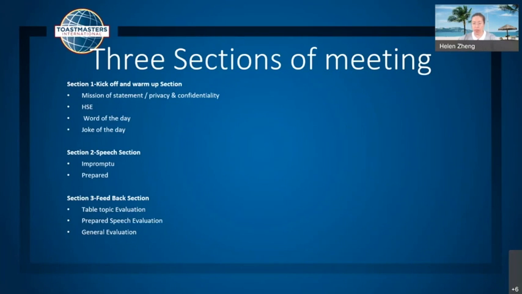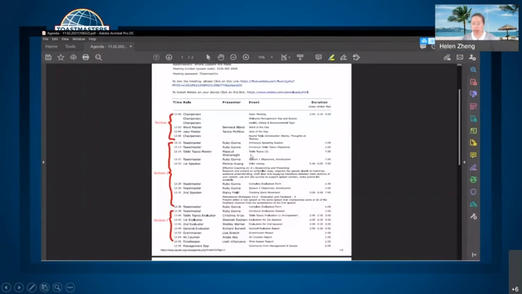So I split the meeting into 3 sections with the 12 roles. Today, I'm going to brief the meeting by section to help new members create a map of the meeting. The map would help us understand how to play each role easily. Then I will introduce in detail how meeting roles help us grow in both public speaking and leadership skills. Let us begin with the meeting agenda.